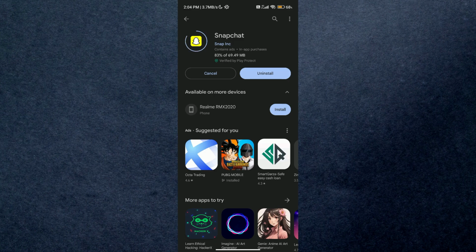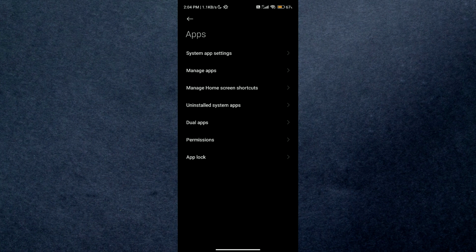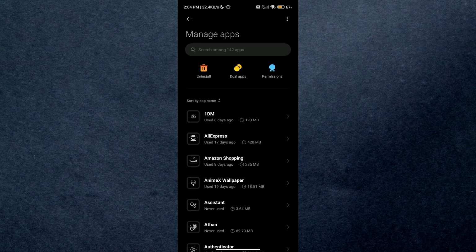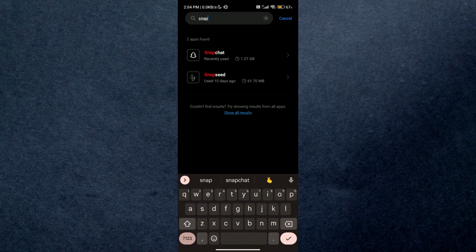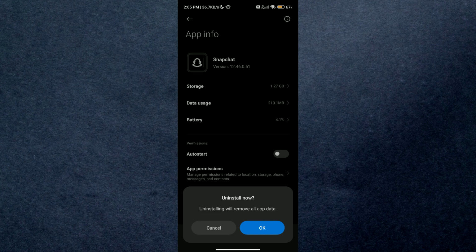on your device. You can either press and hold to do it, or you can just open up the Settings application, scroll down the list and access the Applications tab, and then select Manage and then search for Snapchat. You can use the search bar at the top to speed up the process, and once you have accessed the Snapchat application settings, just clear its data and uninstall it. And after that, install a fresh version and try again.